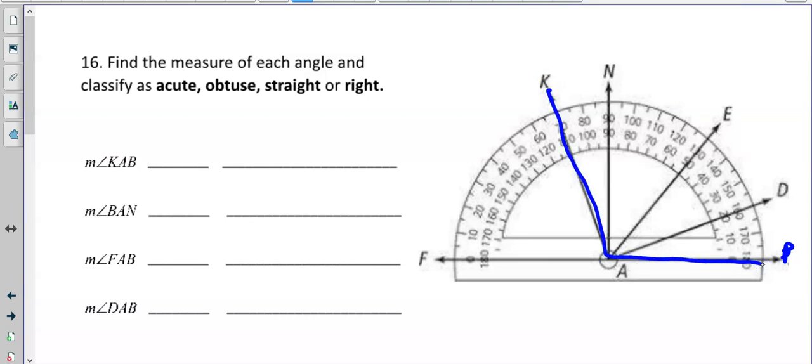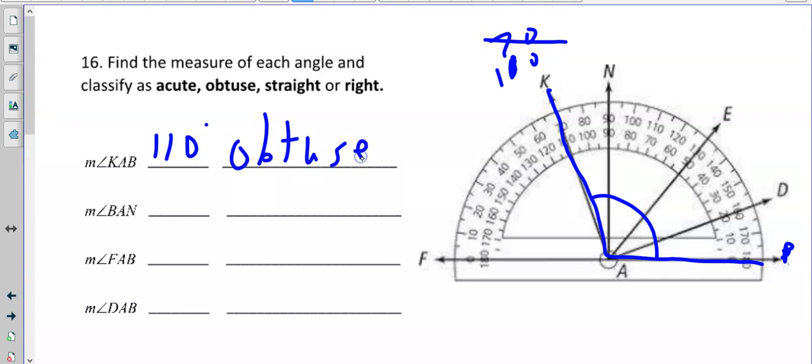Now, this number, see it opens this way, is either 70 or 130, looking at the numbers. Now that angle opens past 90. Okay? Actually, my bad, it's 110, I'm sorry. 70 or 110. Either way, it's past 90, so 70 doesn't make sense. It's 110 because it's obtuse. It's a big angle. Right?